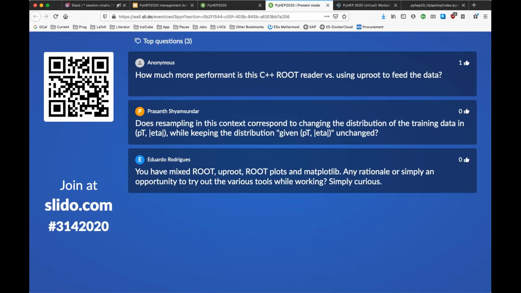So I guess if you're really good, you can definitely write the same system just with uproot, sure. But then you really need to know how to do these thread things very carefully.